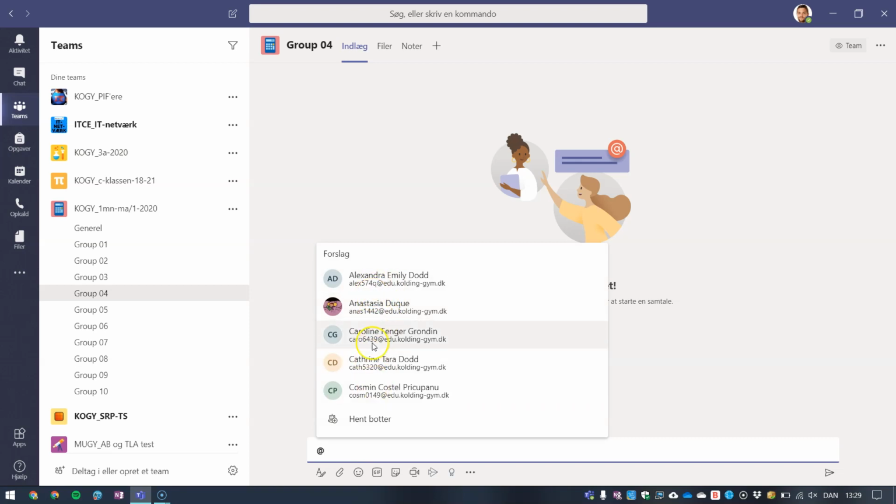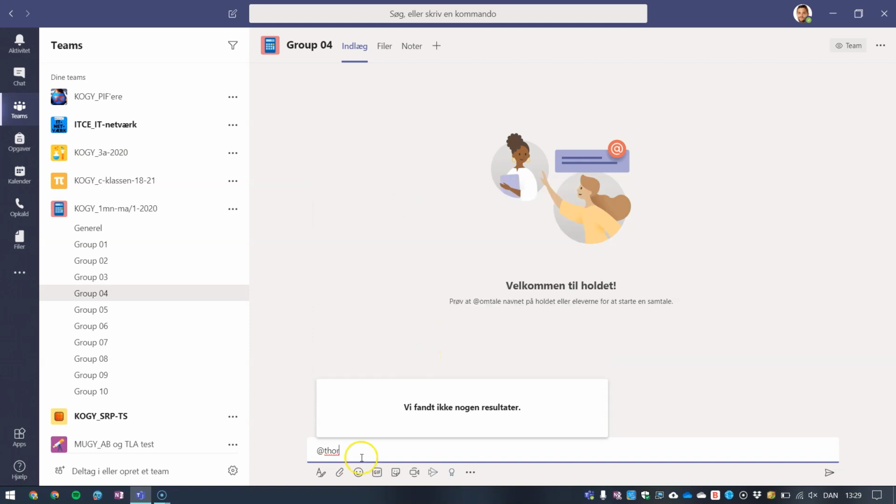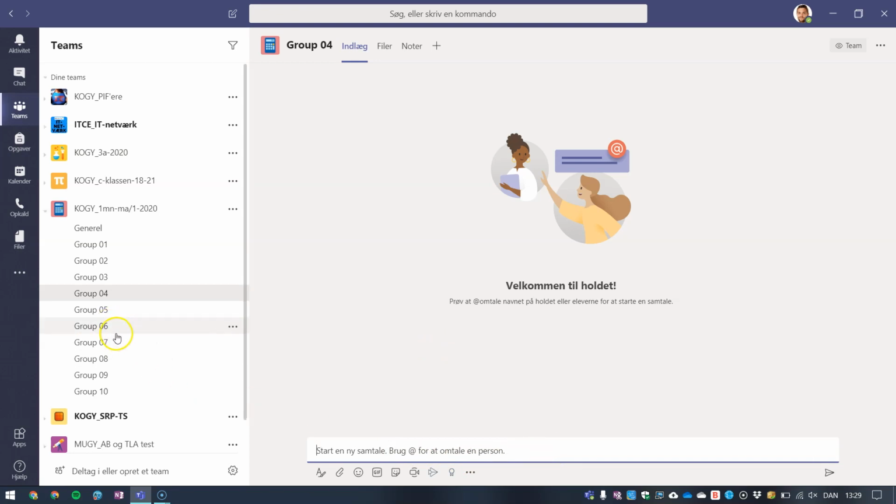that I can add different people from this team. So specifically, I could write @Thor, and it's not going to find me because I'm myself. But in your case, it should find me, and then you can click on my name, and that's going to ping me. So if you write @Thor and choose my name, and then write something more, like I need help with exercise number 4, then I'm going to be on standby, and every time I get pinged, there's going to be a little notification icon right next to the group, and I can see, okay, so group 7 wants to get hold of me, so I'm going to go to group 7 and see what's up.